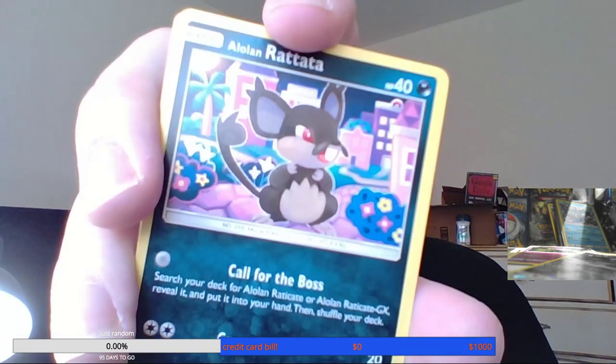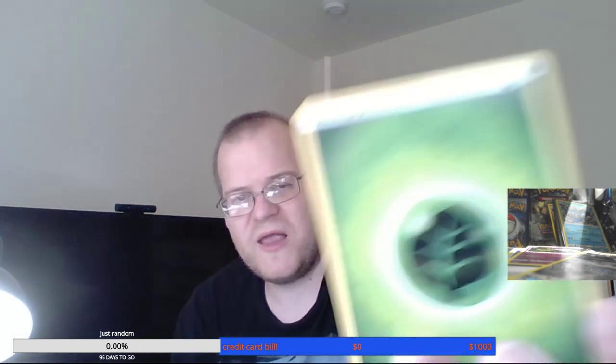Mudkip. Rattata. I think my pile is getting too big. My pile is piling. Alolan Rattata. Slakoth showing off his booty again. Slakoth, you're gonna get me banned. Surskit is skating.